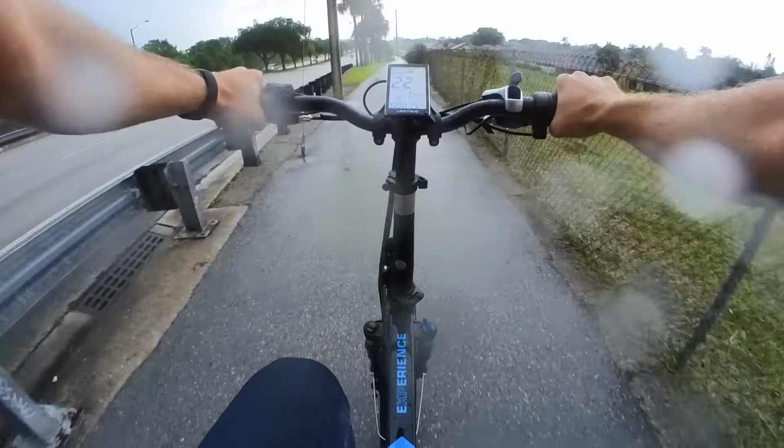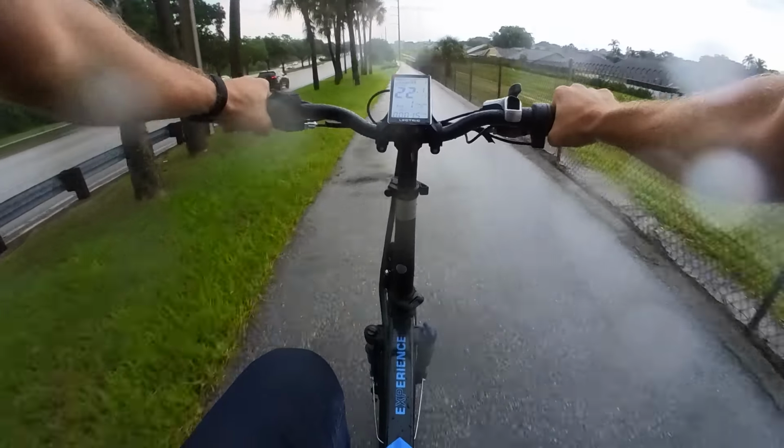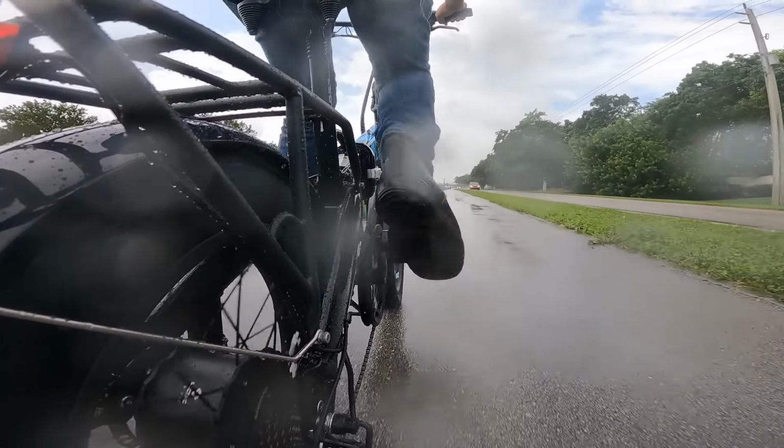Though now the bike has a higher IP68 waterproof rating, so you can really ride in wetter conditions without worrying as much, though you should always do your best to clean and dry the bike after deep water excursions, just to improve longevity.